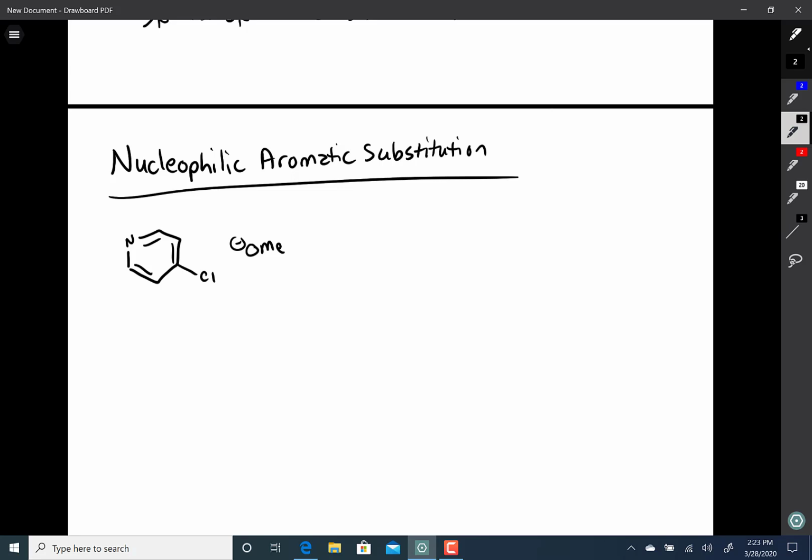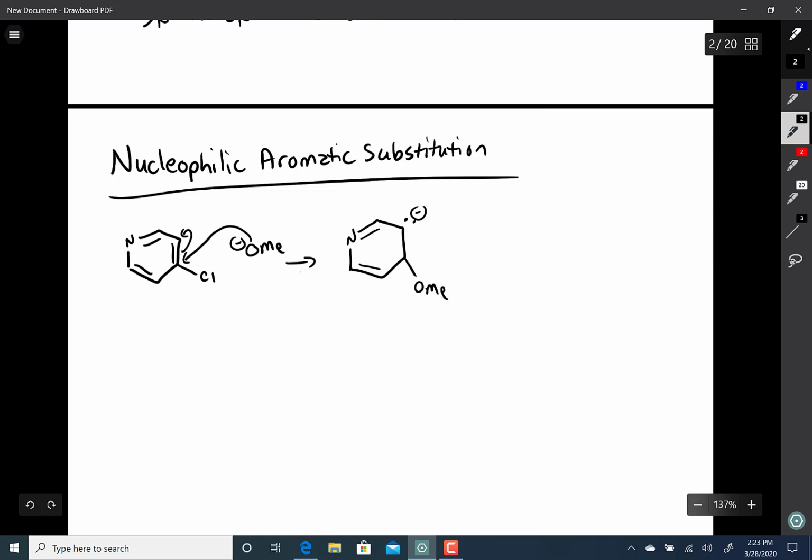Is you have an electron deficient ring, either a nitro group in the ortho or para position, or you have an idea of this pyridine, this moiety right here. We add the electrons go up. And these electrons right here can swing down, and they can kick off either a Cl- or an OMe.